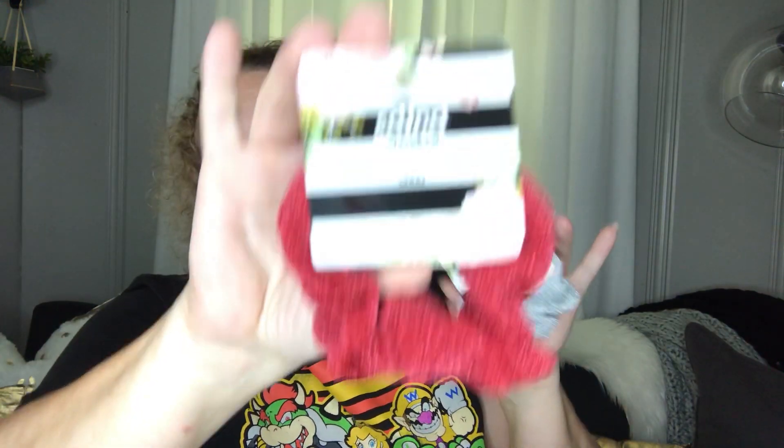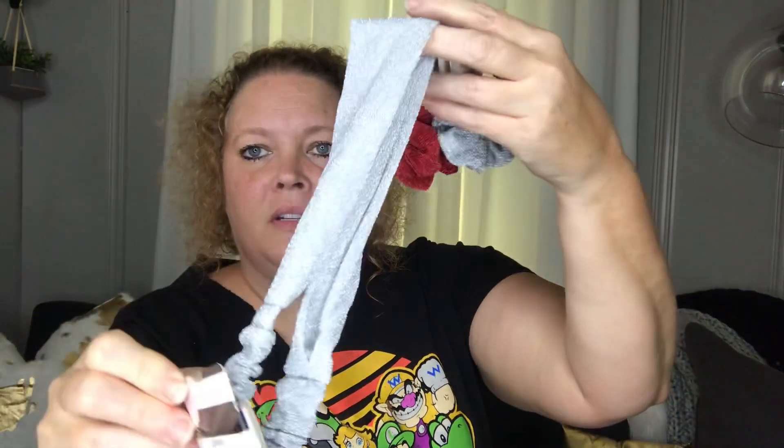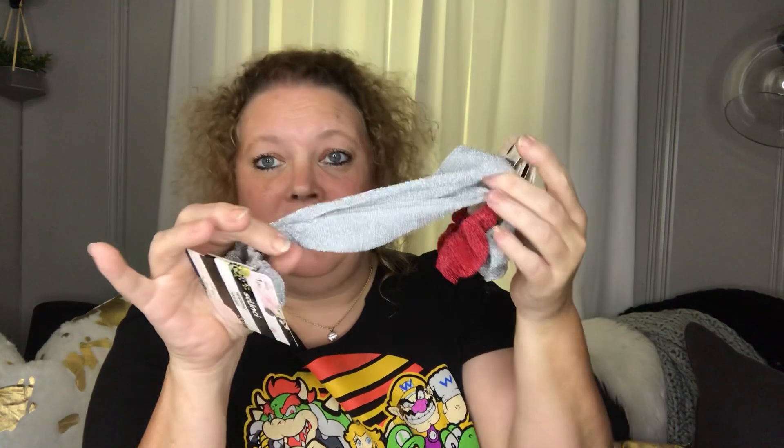Next I picked up some scrunchies — my granddaughter absolutely loves them. These have a little sparkle to them, so I picked up two for her. I also grabbed a headband I thought she'd like. They also had them in black. Dollar Tree has quite a few new ones, so if you have somebody who likes scrunchies, now is the time to hit up Dollar Tree.